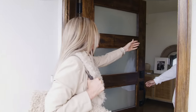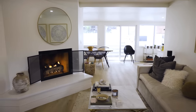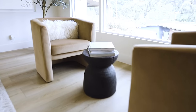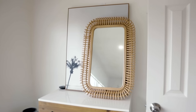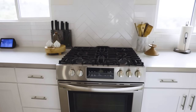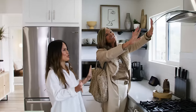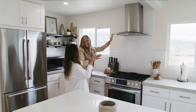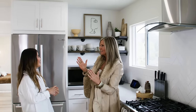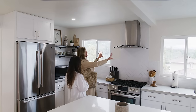Hello. Nice meeting you. Thank you for having me. I like this house already. So over here is our kitchen — the first thing we see are the views. It's all about the views. But I feel like this hood is obstructing it. This is like a knife in the room. I wish there was something we can incorporate where they have vents that just drip from the ceiling. I have an idea — I'm going to end up rendering this for you so we can see all the new parts and pieces I recommend. And it won't take away from the views.